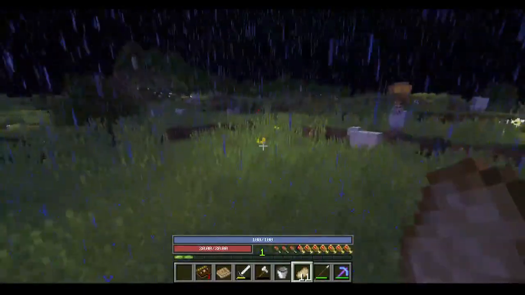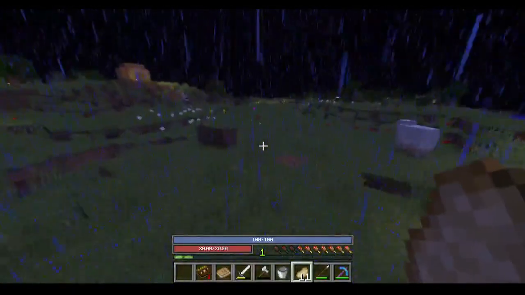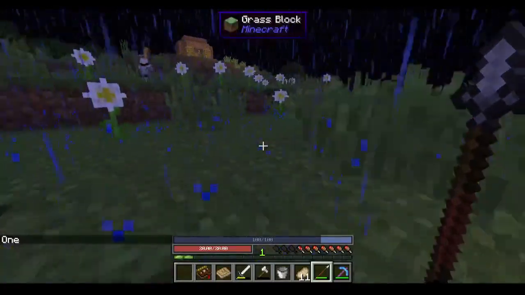I found a bogling. There's three boglings. Kill it! Where are they? They're right outside our base. Where's the third one? There's an interesting cave over here too. Oh, well, we're okay.